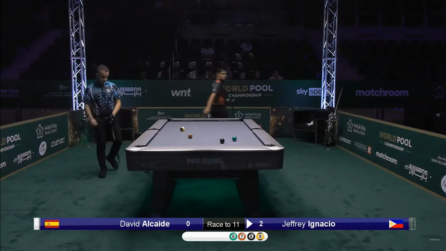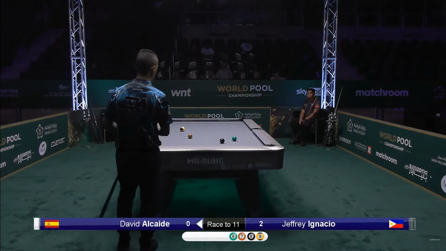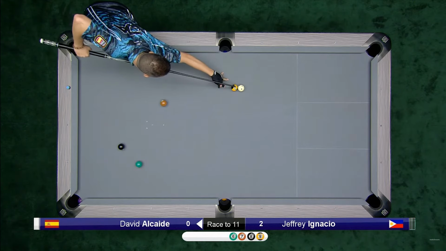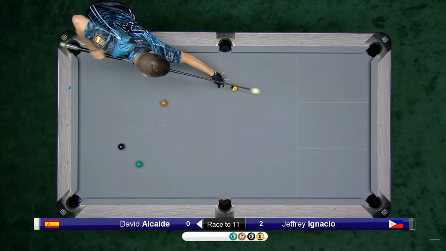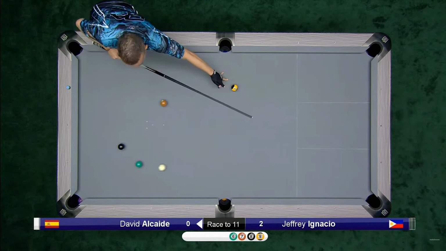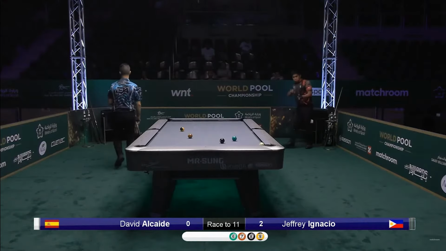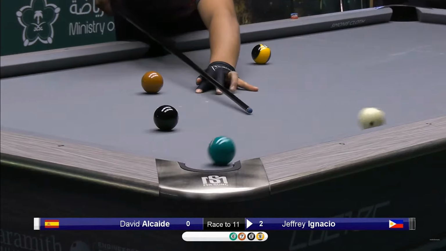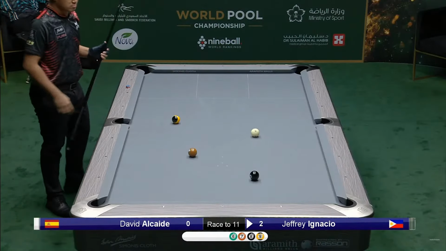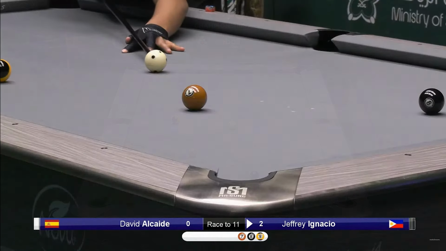Looks like Mohamed Soufi is going to pull one back on the main table. 10-8. It will be to Ignacio. And here at this table, this is a very tough hit. That cue ball stretched out off the top rail. These tables in great condition. Knew that. Made the adjustment, just not enough. But so far Alcaide not able to make much impact.